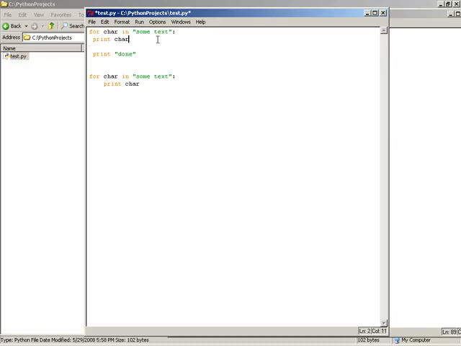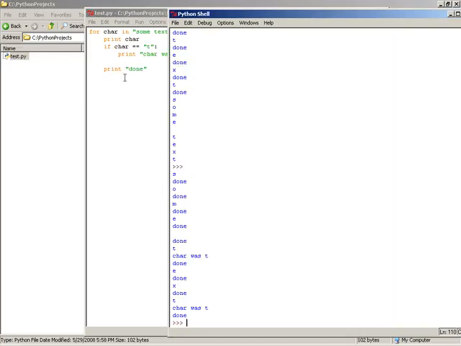Now, two more things I want to point out. One is we can, of course, have nested conditions, or excuse me, nested code blocks. Meaning, let's go back to our first example, or write some of the stuff below. Let's say after we print the character, we want to run a check of some sort. So just for example, I could run an if statement and say if char is equal to w, or excuse me, I'm going to use a character that exists. Let's say t for the beginning in text. So if char equals t, followed by colon, jump down a line. So now we're at one more level of indentation.